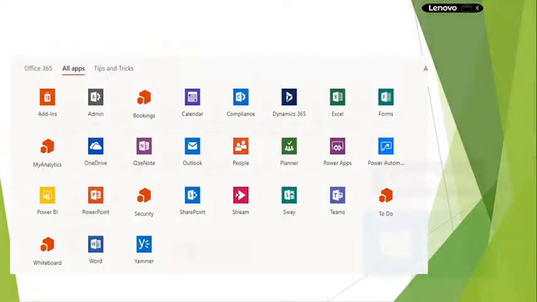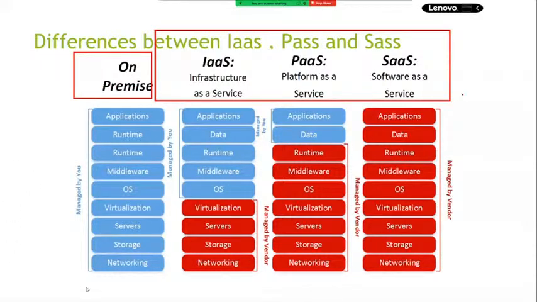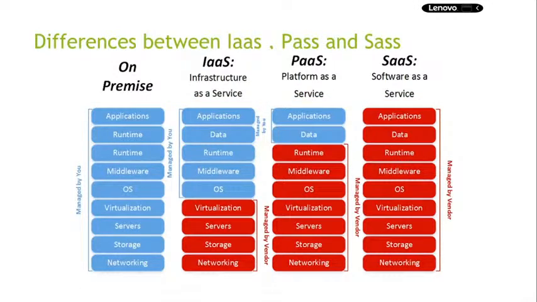This one slide is enough to differentiate between on-premises and cloud. Have a look. This is on-premises, and these are cloud computing. Now tell me, in on-premises, to perform all these things, networking, storage, operating system installation and configuration, middleware, runtime, application, we required one thing. What was that? Any idea?